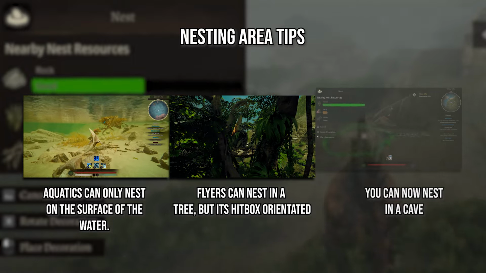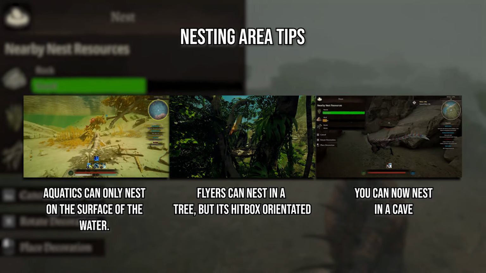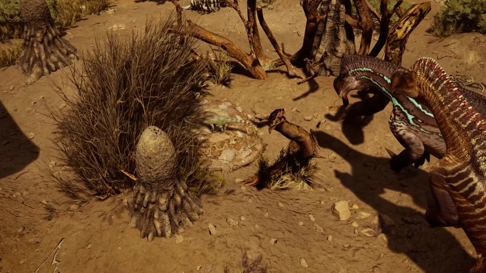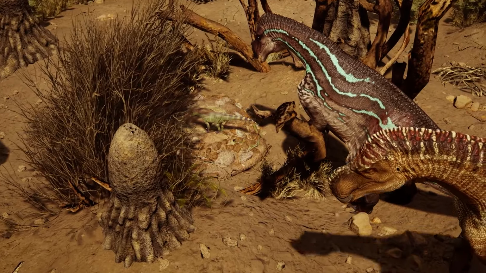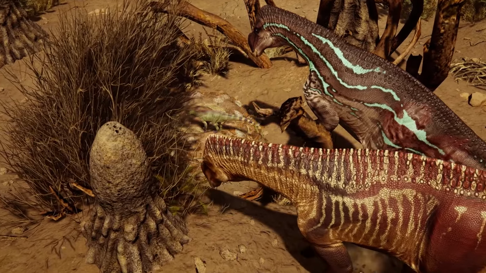Now, since the last test of nesting, you can now build a nest in caves. So where you build a nest is important. You want to place it in an area where you get the supplies you need, but also make sure your nest isn't found by carnivores.